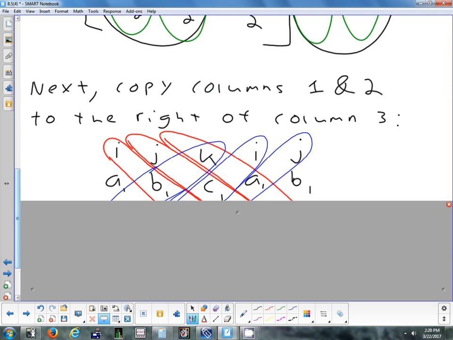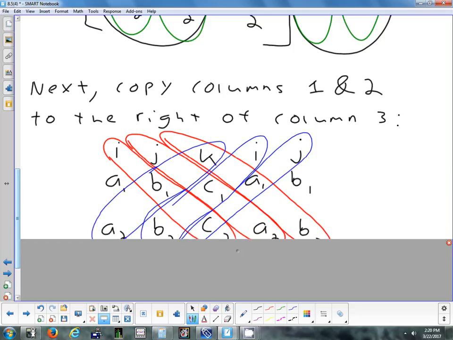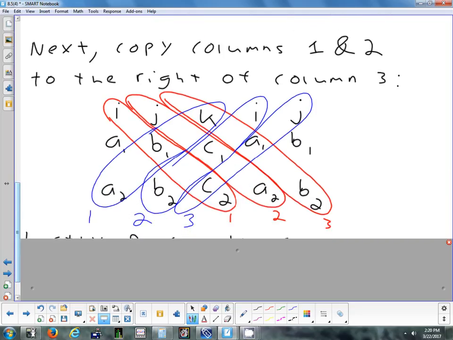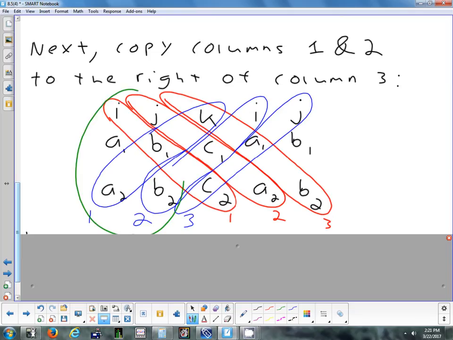Okay, so then you're going to have A1, B1, C1. That's what you already have. Copy A and B to the end. Okay, and then the last thing, you have A2, B2, C2. I want you to copy A and B to the end. Okay, again, when we do it, all of these are going to be numbers. All I did was I took these 2 and I just copied them to the end.